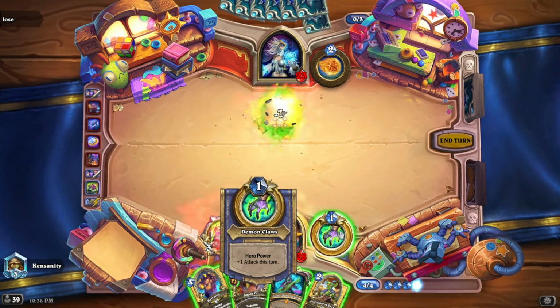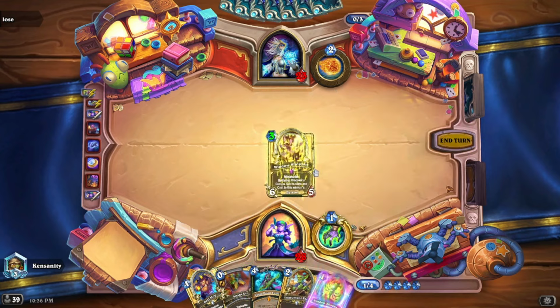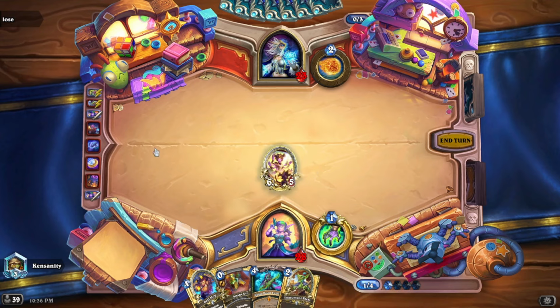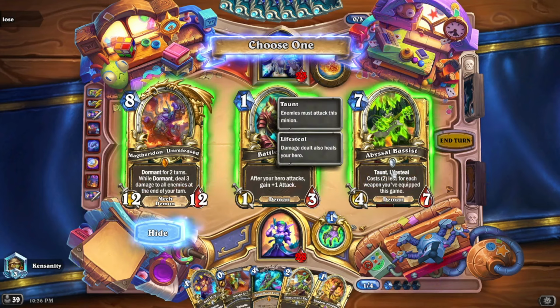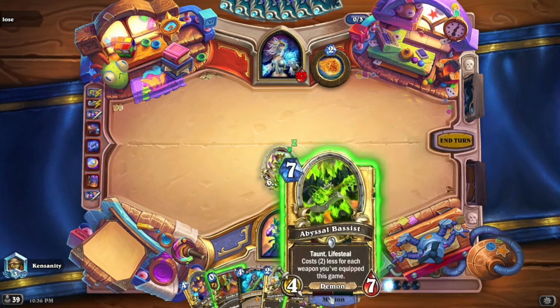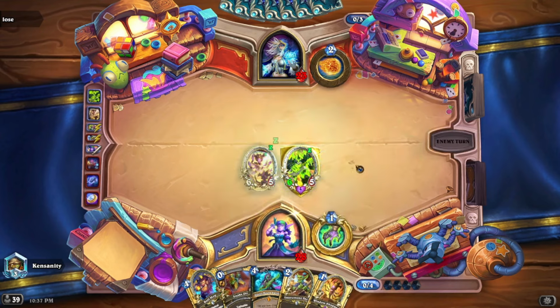Central to the success of Shopper Demon Hunter are its core cards. The deck revolves, obviously, around the synergy between Umpire's Grasp and Window Shopper. Umpire's Grasp not only tutors for the Shopper, but it also discounts the Shopper, leading to incredible tempo swings. In fact, its mulligan win rate hovers around 60 to 67%, showcasing its efficiency.